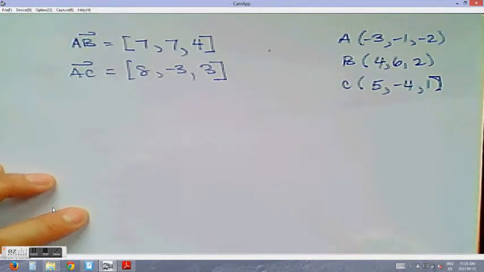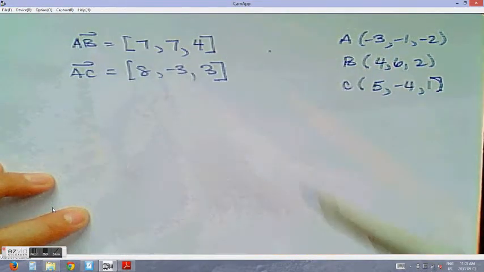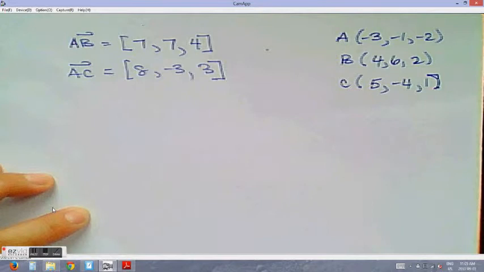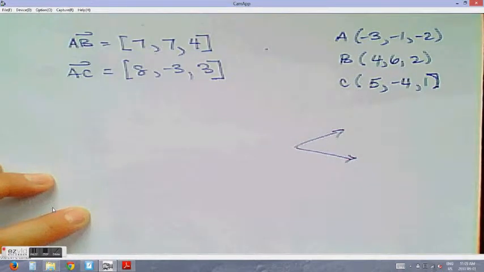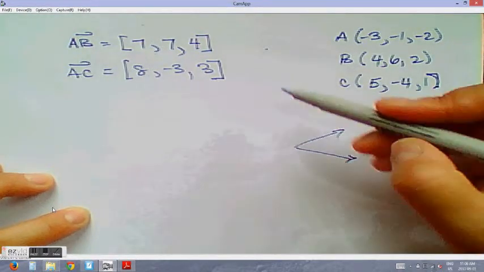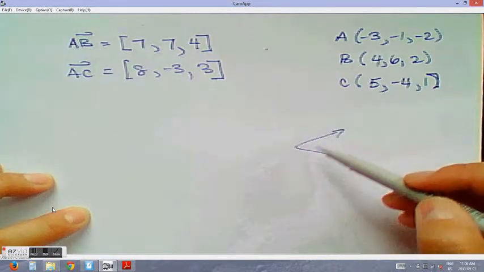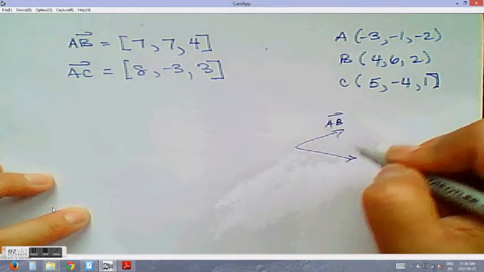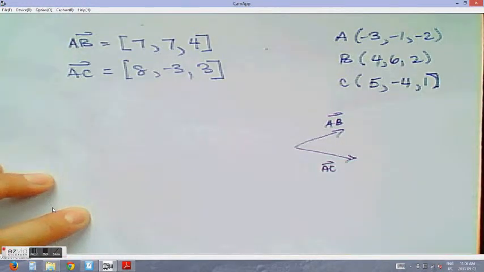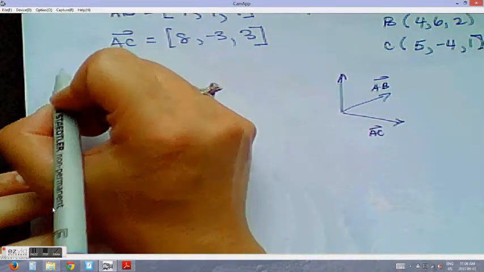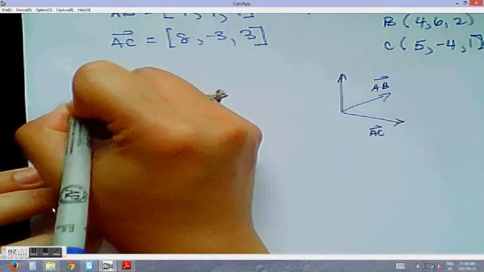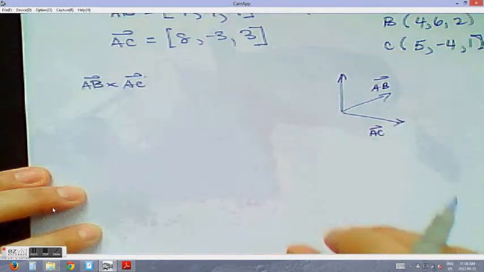Now, remember, when we wanted to find the scalar equation of a plane, what we need is a point, and we've got lots of points to choose from, and a normal. If these 2 vectors lie on the plane, how do I come up with the normal? Maybe I'll draw it out for you. How do I come up with a vector that is going to be perpendicular to a plane that is created by AB and AC? What operation do I need to do? Well, does that look familiar? Cross product. To come up with our normal, we're going to do AB cross AC.